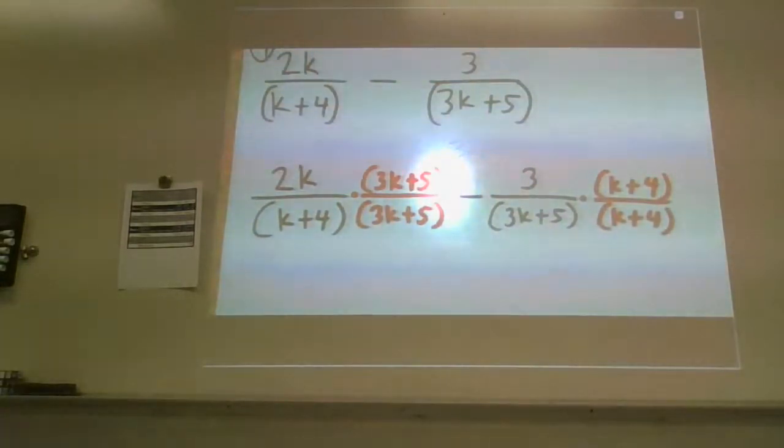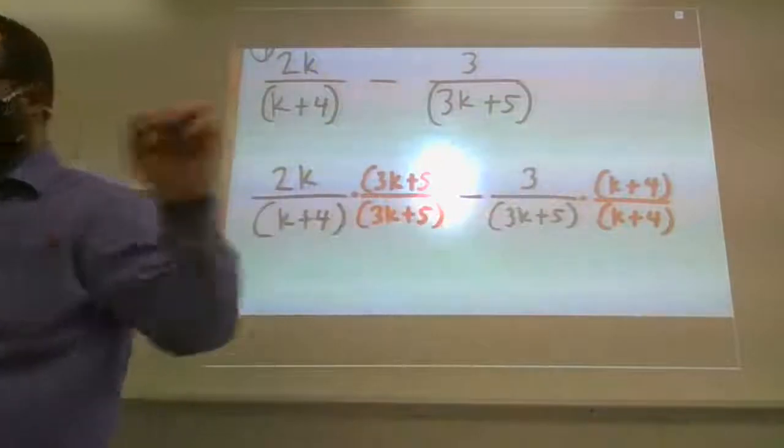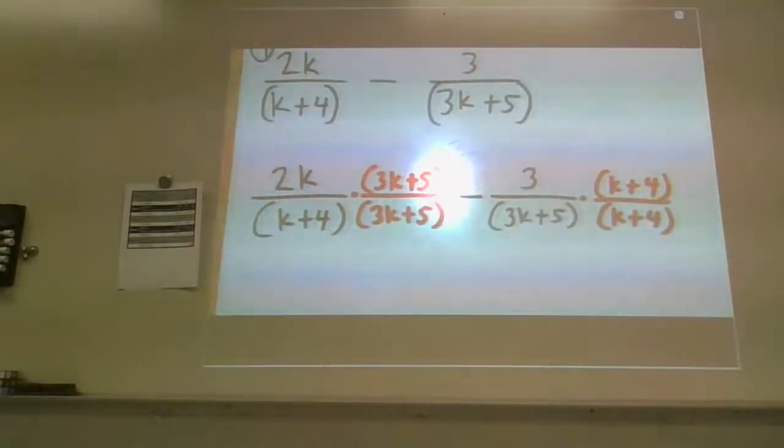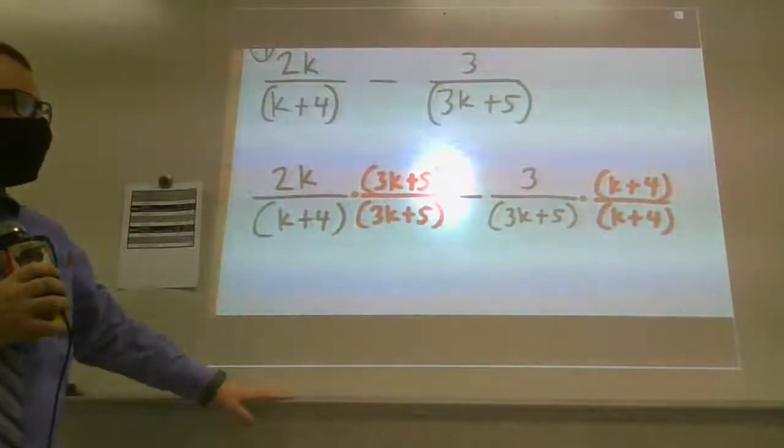You have to force common denominators. In the next section of the chapter, this skill will come into play when we are graphing. You are going to be utilizing technology, Desmos, calculators to graph a lot of the stuff for you, but your job is to be able to identify certain aspects of that graph using the equation. And you're going to have to combine multiple fractions in order to get to that point.